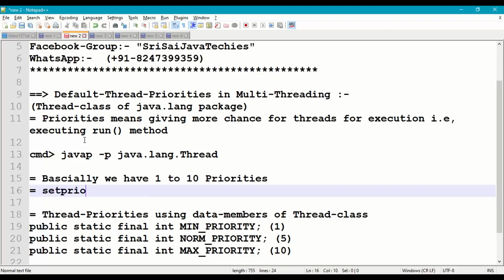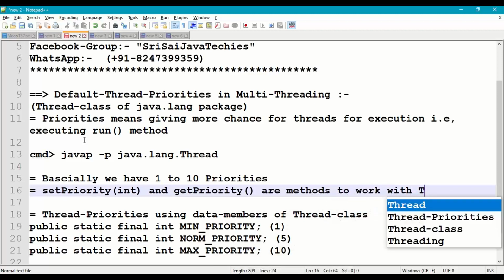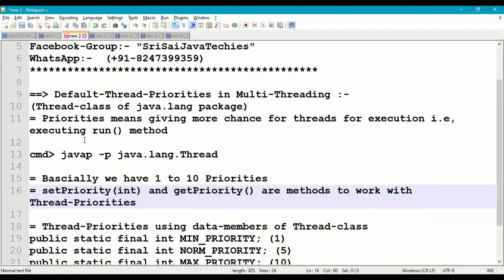So setPriority, followed by int level, and getPriority are methods to work with thread priorities.